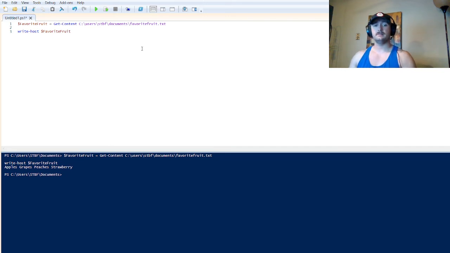Now we've got that data and we can work with it if we want. Realistically, this is a data set you could easily do by hand, but for the sake of complicating things, again, my example, we have 1,000 different favorite fruits and we want to do some calculations with them. It'd be easy in PowerShell and a lot quicker than doing it by hand. But that's your basic introduction to variables, getting user input, outputting stuff to the console, storing it in a text file, and then later retrieving the data that we stored in that text file for usage.